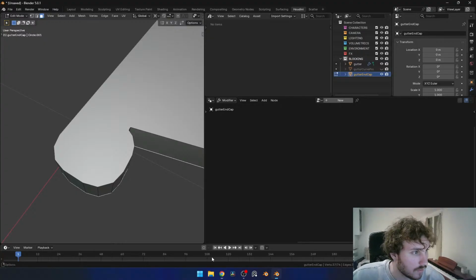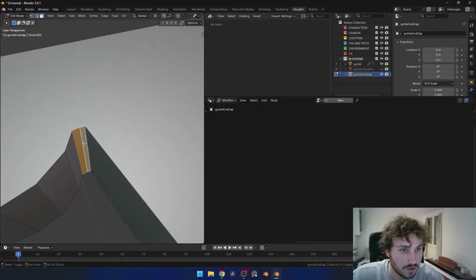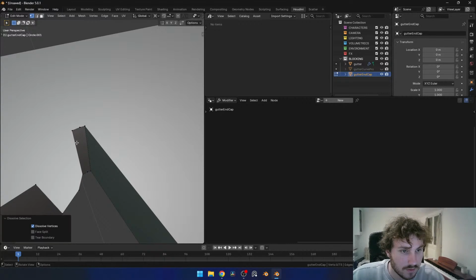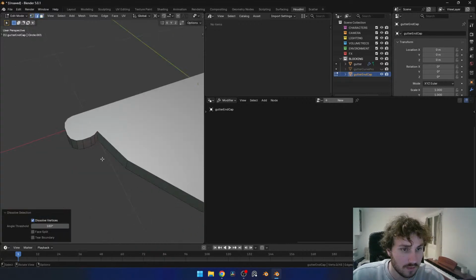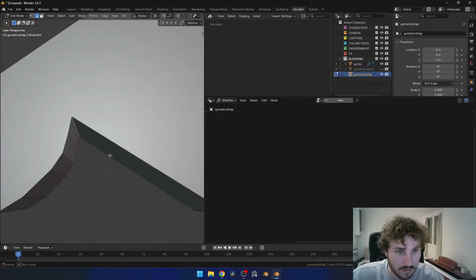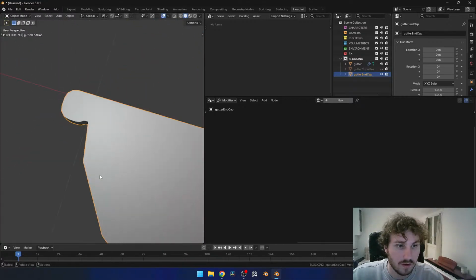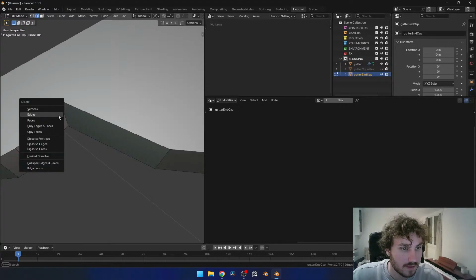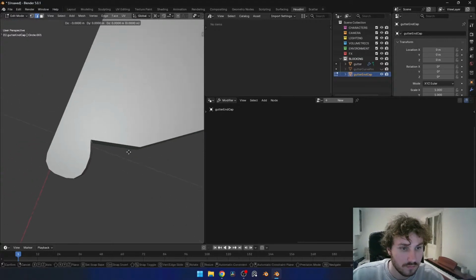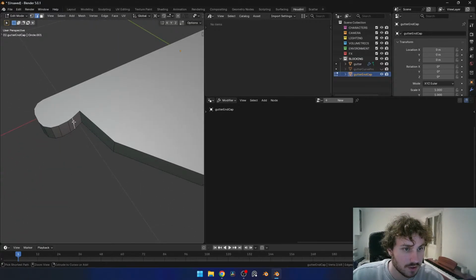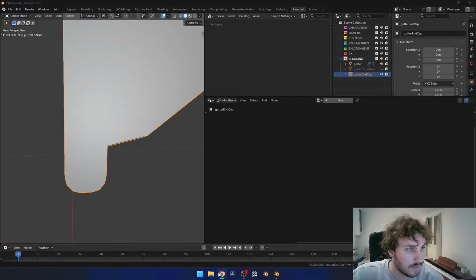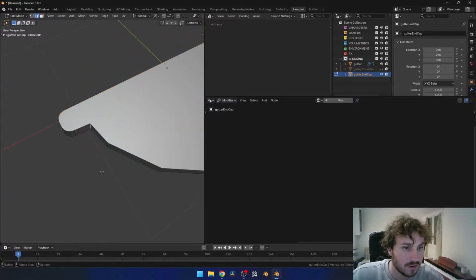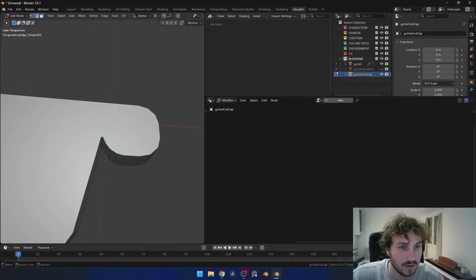Actually, do we need? Yeah, I don't think we need all this extra geometry, so maybe just get rid of it. Yeah, just like this should be fine. Actually, just remove everything. Just like this. Yeah, that's exactly how it looks now. Nice.